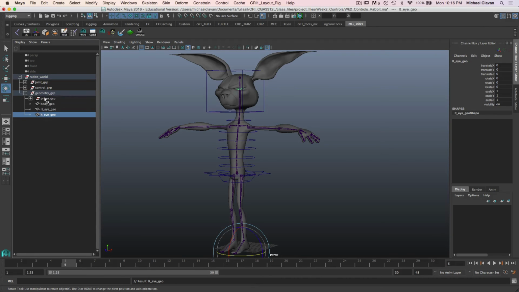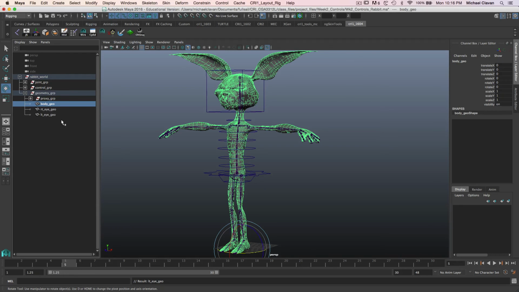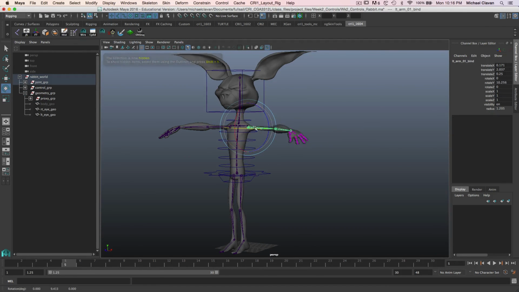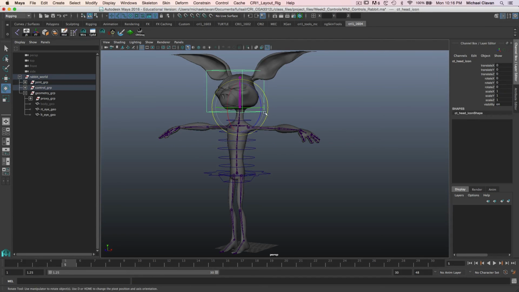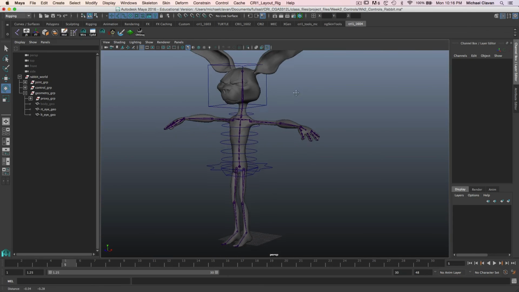Now like I repeat, the proxy geometry which is in here is not required for your final turn in. And also sometimes if you're going to do the proxy and have the other one, you might want to hide the body. So I'm going to say Control H so I can select and move the character around like this. Okay, and the eyes will not move with the character because they're not connected. Okay, so that's the final cleanup. This guy's ready to be turned in.